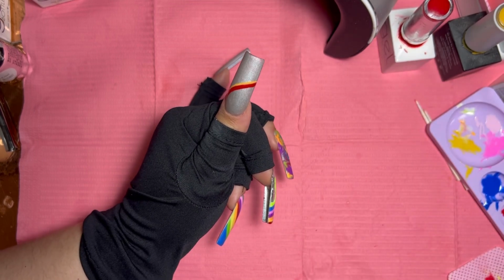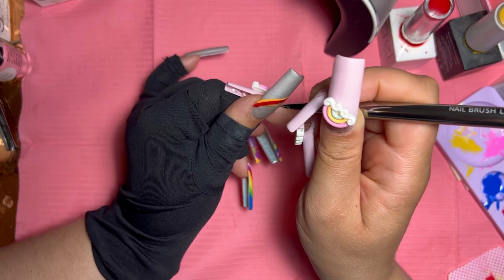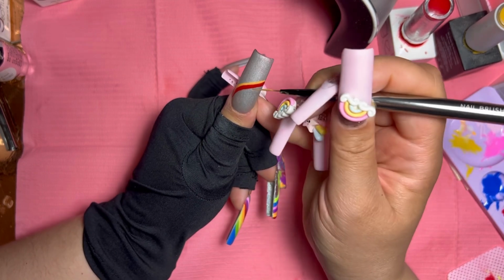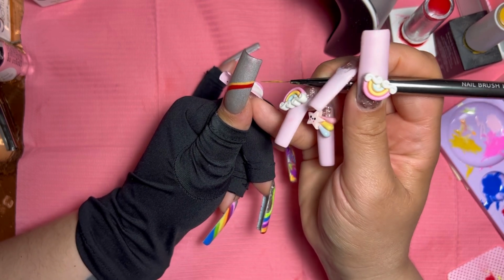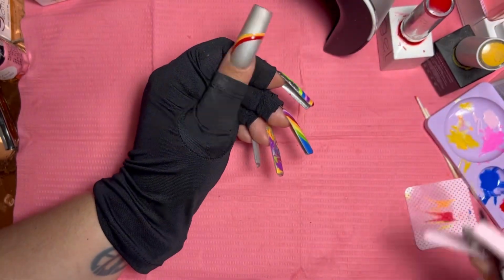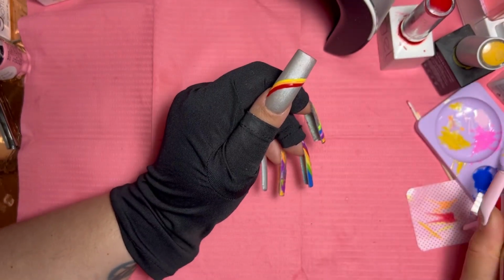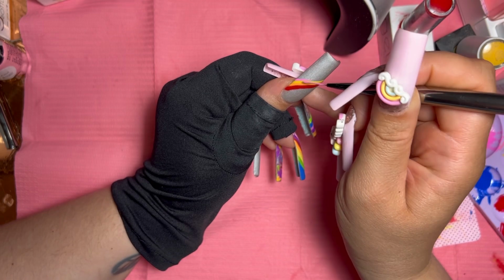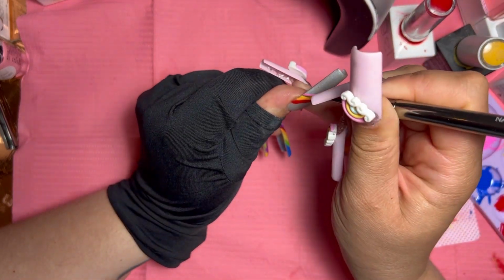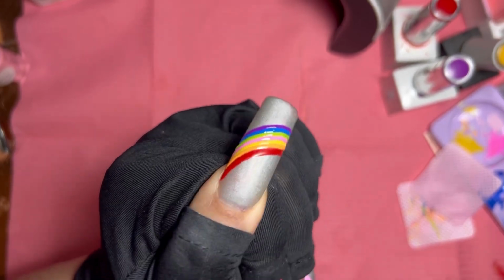And then I'm going in with my liner brush and Candy from Gel Bottle. Anytime I use a red, I always use this, it's my favourite. So yep, going in and I'm doing another squiggle. And I put that in the lamp for 60 seconds, did a second coat, and now I'm going in with this mustard yellow that is from Geeky, I believe, and doing my second line. And then I'll stick that in the lamp for another 60 seconds, and then do a second coat in the lamp for 30 seconds. And on to the next colour, and so on and so forth until we have all our squiggles. And there we have it, all done on that nail.